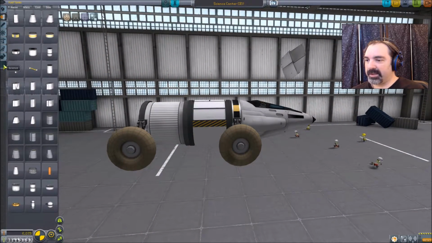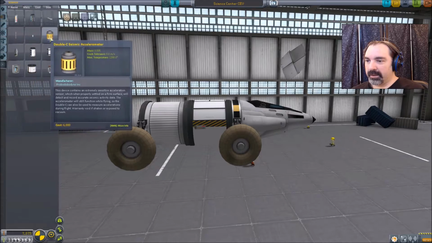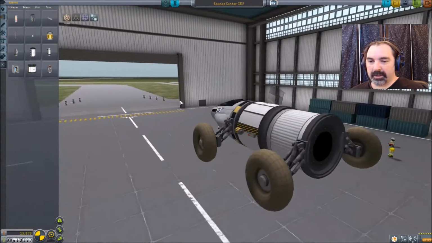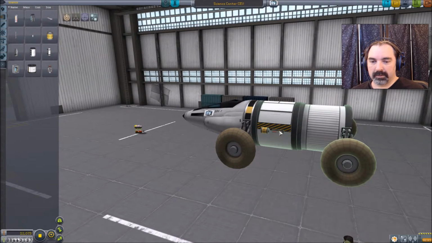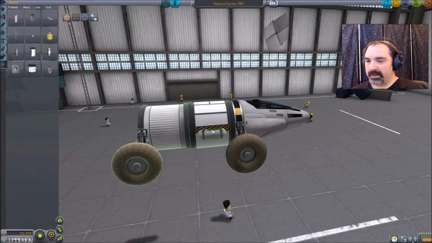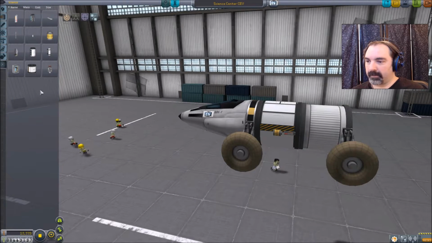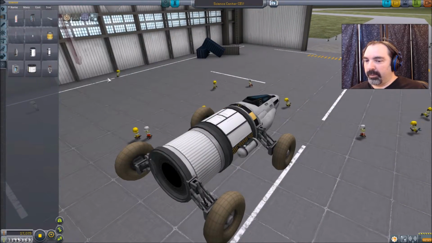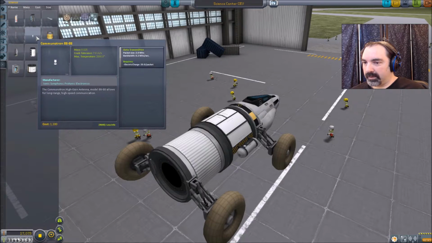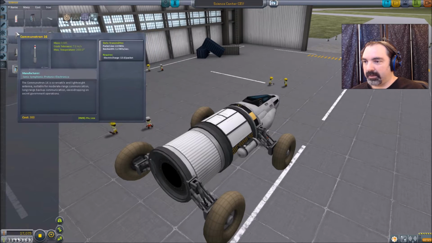All right, now science experiments to be placed on board. Temperature scanner, seismic accelerometer. Oops. Goo containment. Gravioli accelerometer. And we can put a quick antenna, a nice fast one. 2 mits per second, 7 mits per 0.7 mits per second.